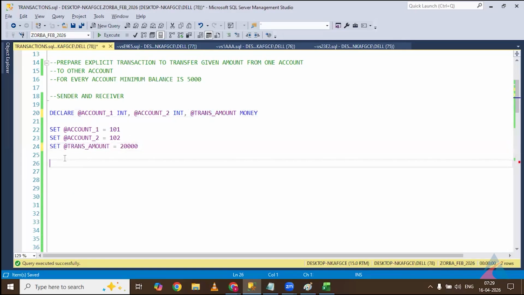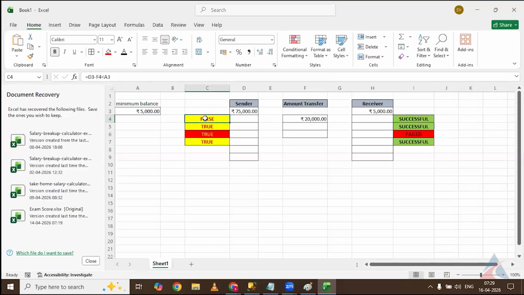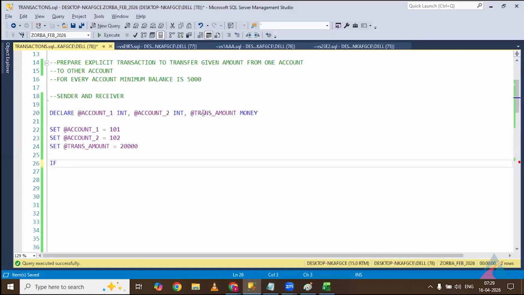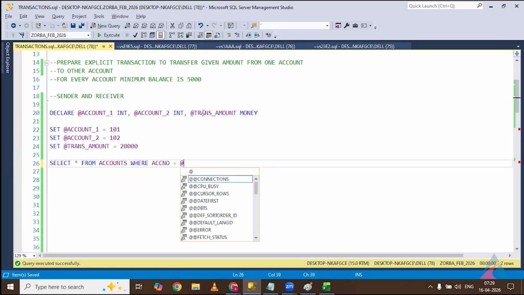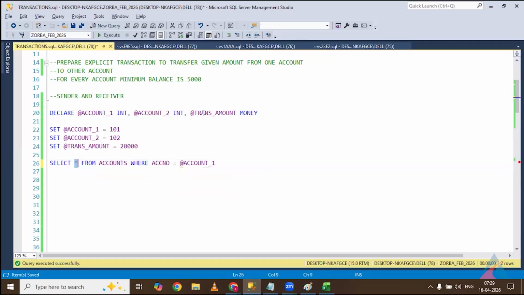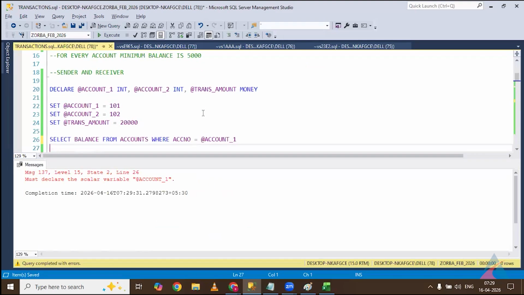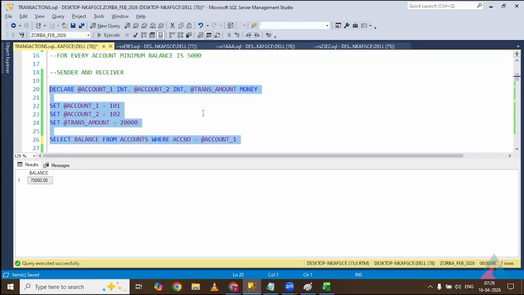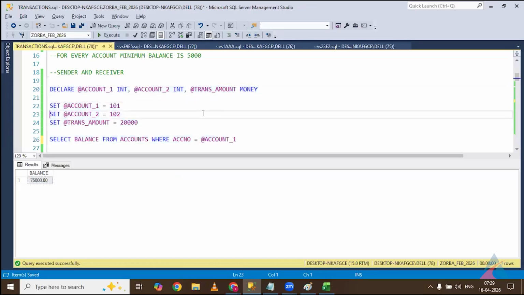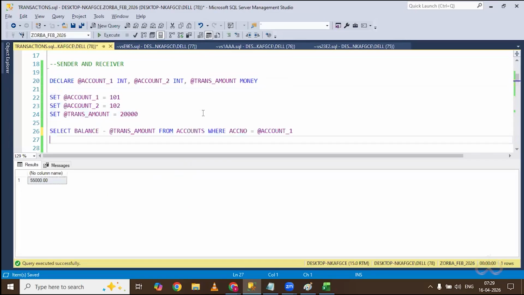Okay, 20,000. So now it is checking the condition. We have to check that condition. If of select star from accounts where account number is equal to the first account, who is the sender, what is the balance? You see this, the balance is 75,000. I want to deduct the transfer amount. It is 55,000.